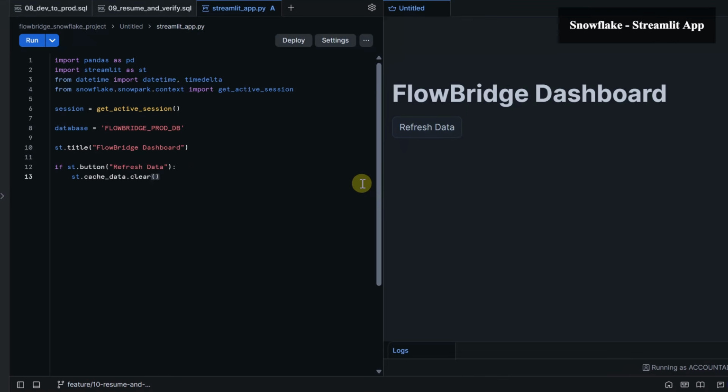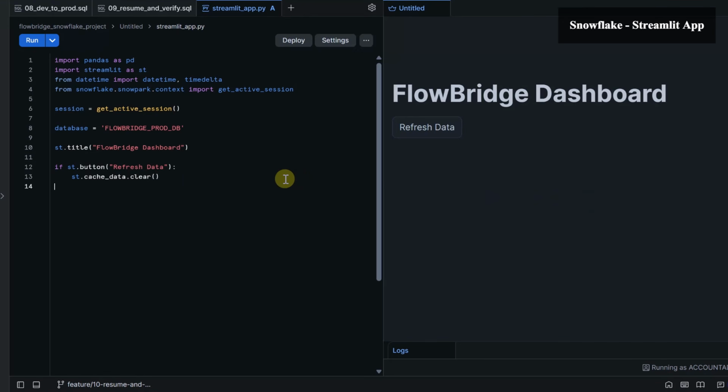So what will happen here? This app will take some time to load or to update those respective charts according to the updated values. But let's say till then you don't want to wait. Then simply click on this refresh data button, and that button will clear your cache and it will give you updated values. So for that sake we are adding this refresh button.